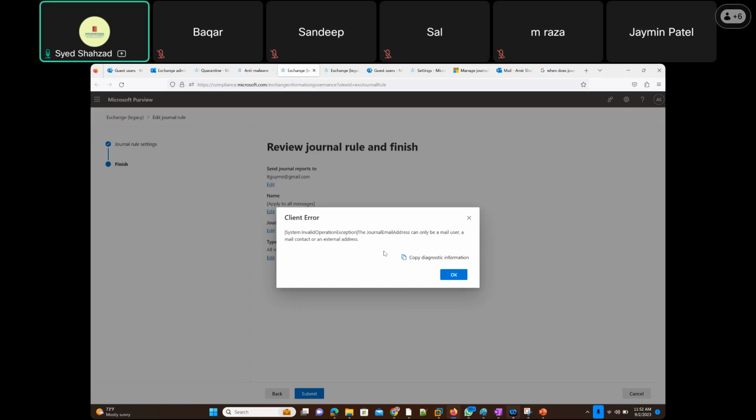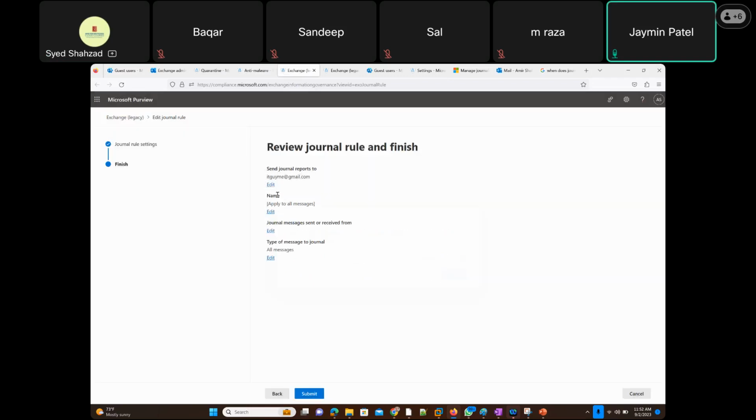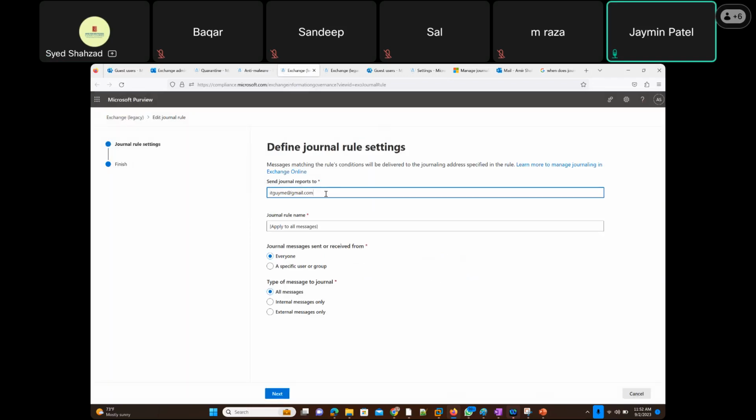This has been happening for the last couple of years. So I just change it and use any other email account, because maybe this email has some problem with it. Mine is working. I used it actually. I got like three emails back to back. Serious. I sent it to a distribution group and other security group as well as other users. We got the message right away in my external. Wow. Okay.